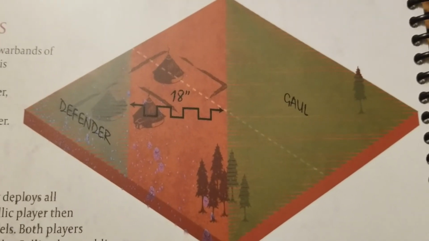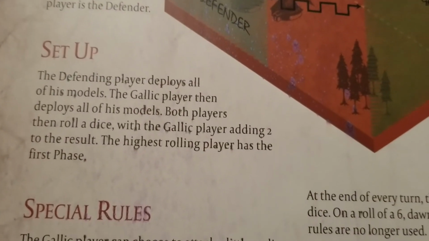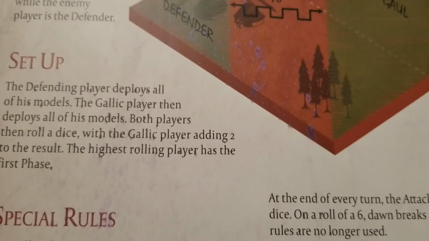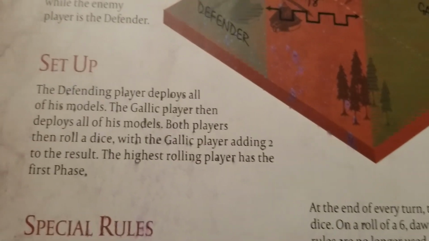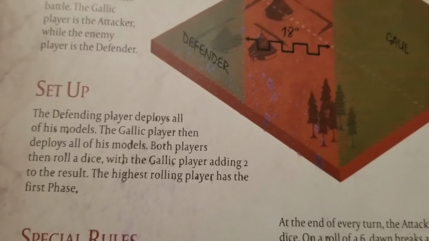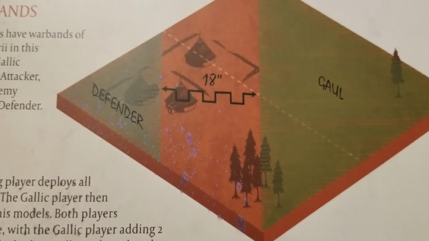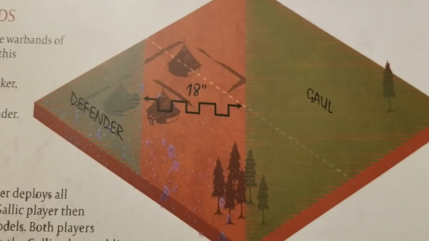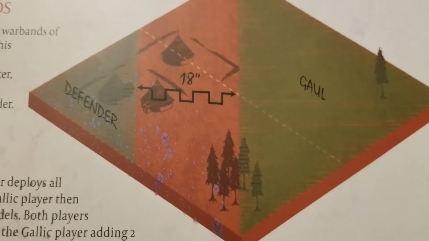The defender definitely has a little bit of a rough spot here, but it is kind of nice, at least, that the defender has a chance of potentially going first. Although if the Dawn rules are in effect, with long range missile fire not being in play, it's not necessarily bad if the Gauls go first, although I would probably still want to go first as the defender just to work my way out of that deployment zone and figure out a plan to deal with the Gauls.